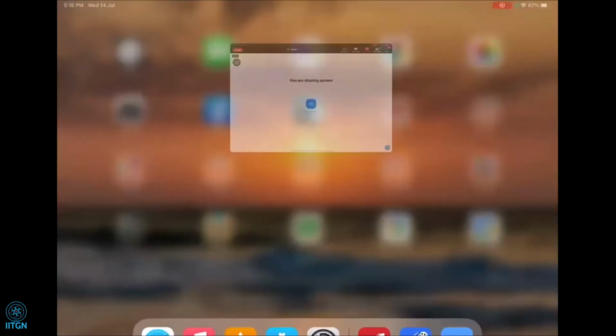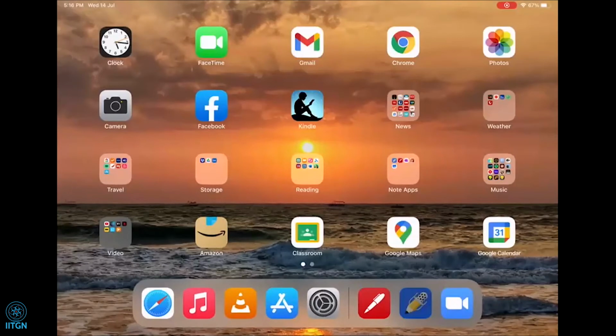I lost my screen share again. Somebody should shout whenever that happens. I'm not sure what I do. I think it's my iPad going into sleep mode, which I shouldn't allow.